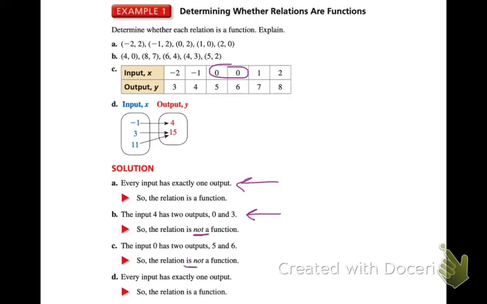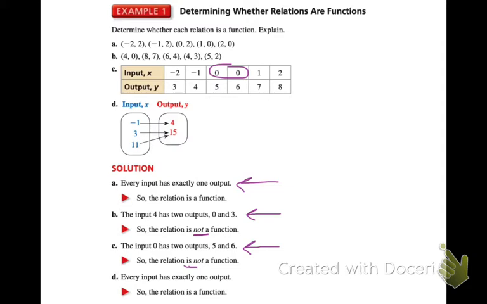So what we're thinking about here, and the reason we're calling it not a function when it's paired with 2 different ones, is what kind of mathematical rule can we have that if you input a value such as 0 or you input a value such as 4, that you would sometimes get a 5 and sometimes get a 6? Math doesn't work that way. So because of order of operations and everything like that, when you have a function and you substitute in a value for x, you will get the same y every single time.